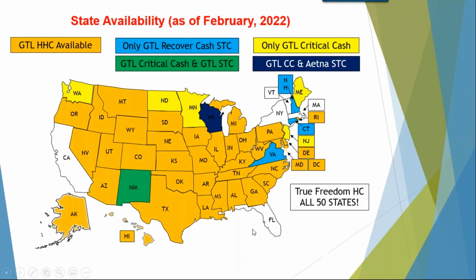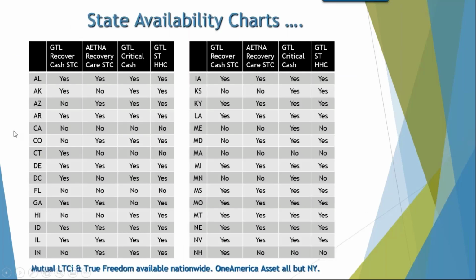New York, where they're not allowing anything that even has the word care in it, right? They don't allow anything that has anything to do with anything resembling long-term care, it seems like. So if it's not long-term care, they're not going to allow it. So California, Florida, New York, Vermont, Massachusetts, they don't have any of these products. So if you're in those states doing a lot of marketing, it's going to be a little tougher. But you can see in all the other states, there's at least one product and usually more than one. And that's what these slides here will show you, the state availability charts.